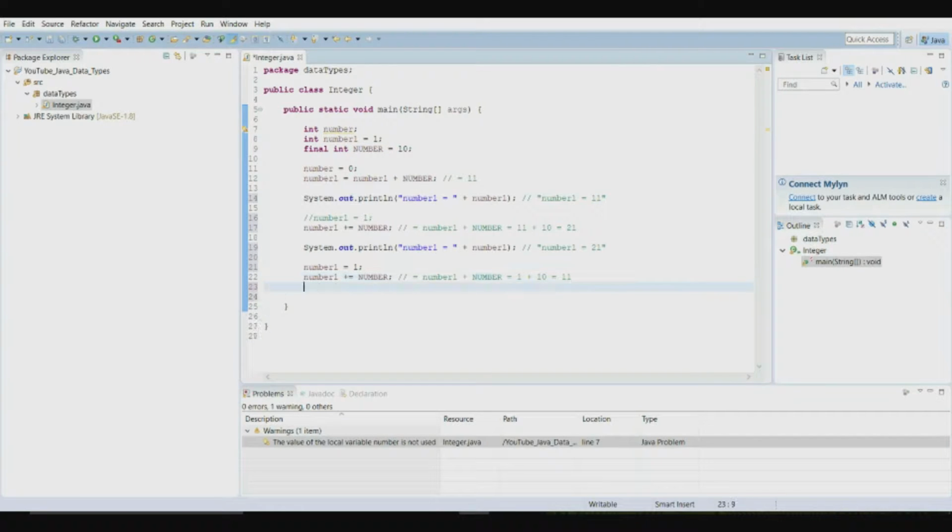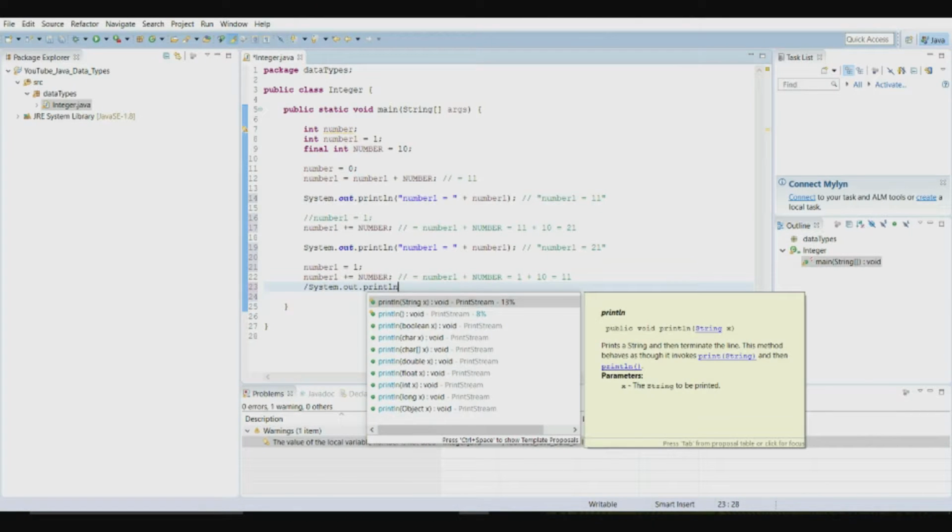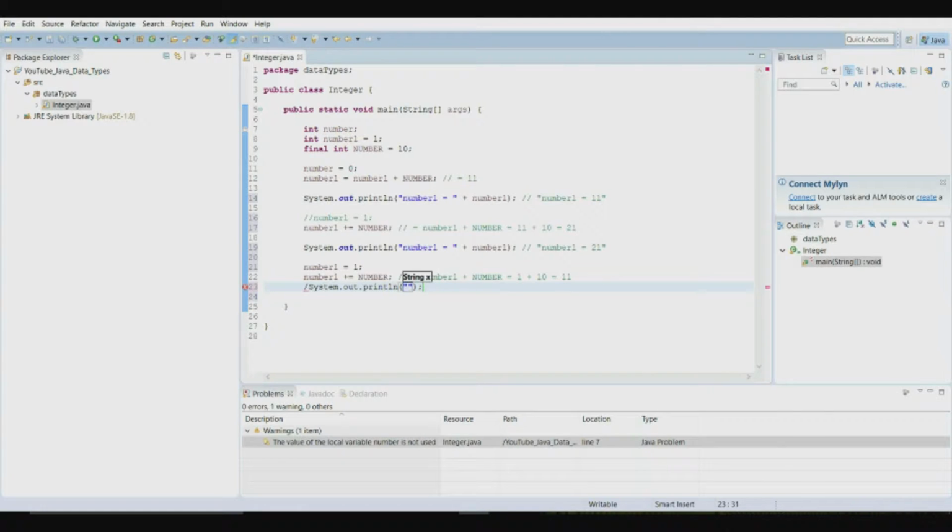And I'll print that just to show. So this, oops, got a slash in there somehow. This right here is going to print out number 1 is equal to 11, just like it did up here.